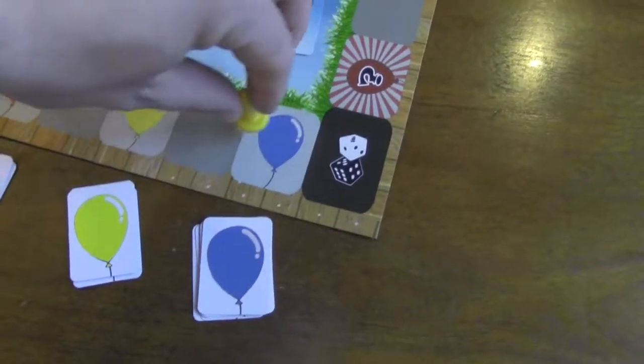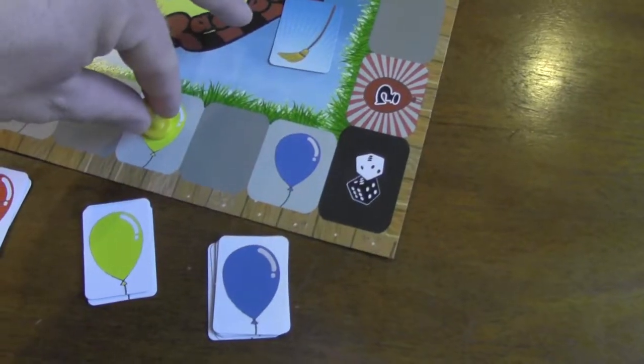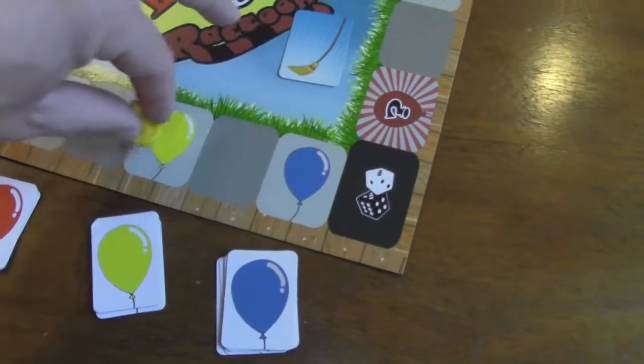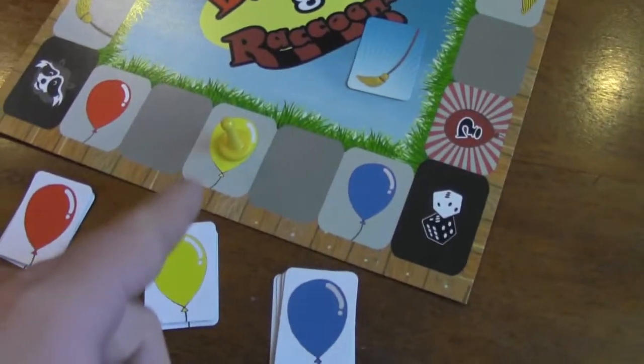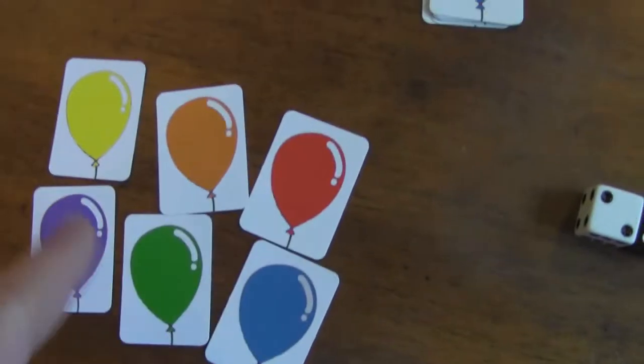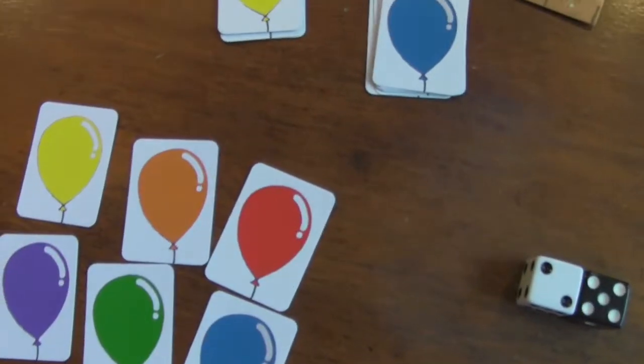Once you have all 6 colors in your hand, you have to keep playing the game until you either land on your home space or roll enough to go past it. That counts. So once you reach your home space or you move past it and you have all 6 balloons, you win.